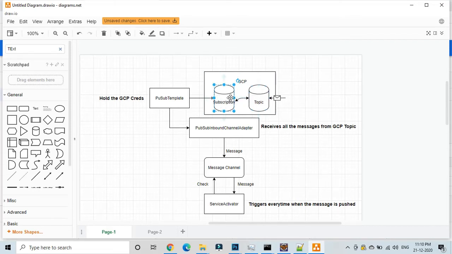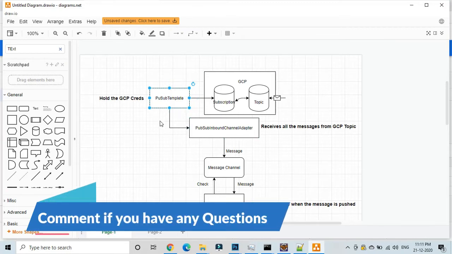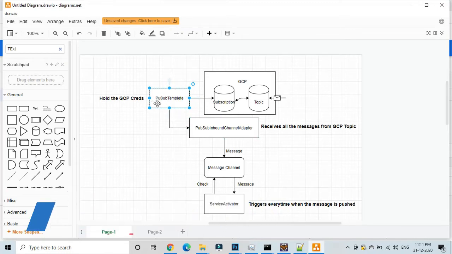Okay, so whenever there is a message pushed into this topic, we're going to subscribe with pubsub demo subscription. Okay, to subscribe to it in our Spring Boot project, what we need is a pubsub template. This template is provided by the dependency from GCP starter pubsub. So there is a dependency available that we can download. So let's see.